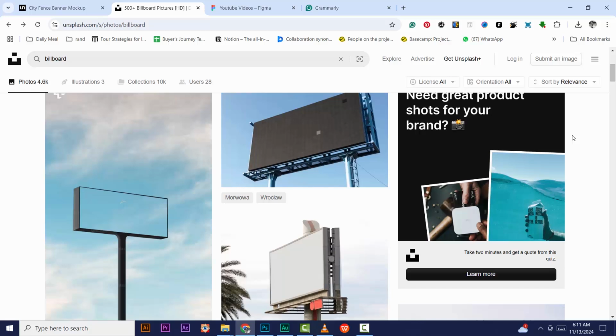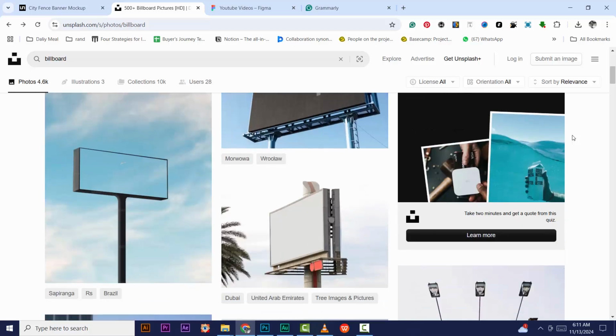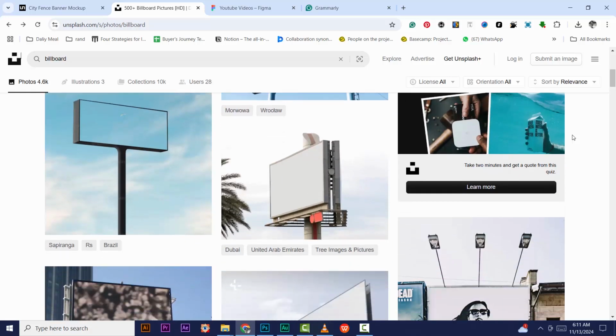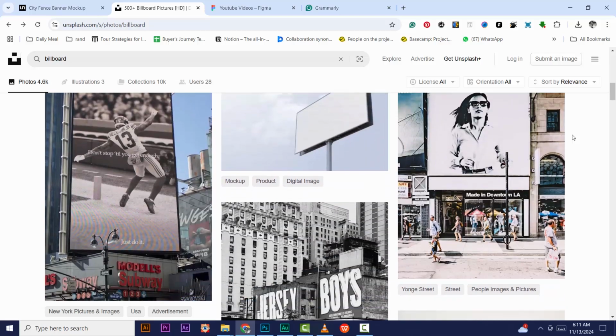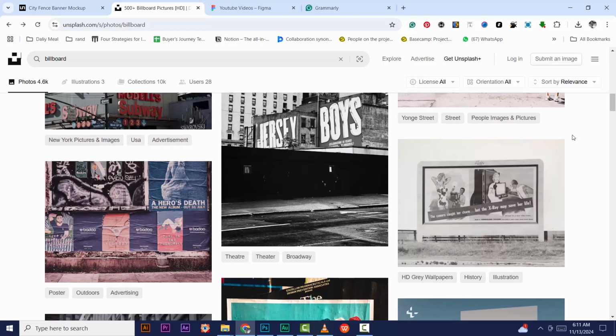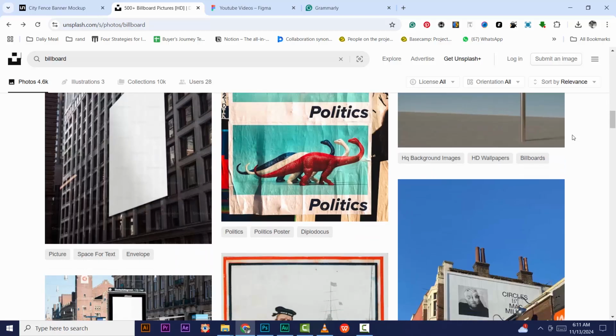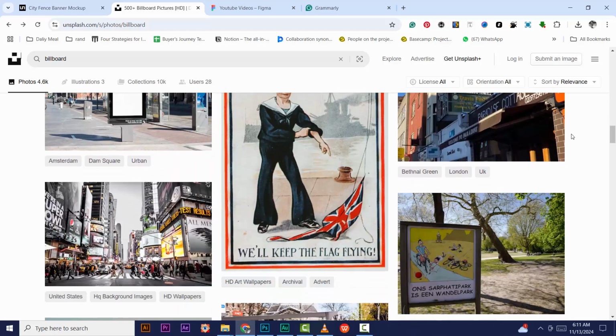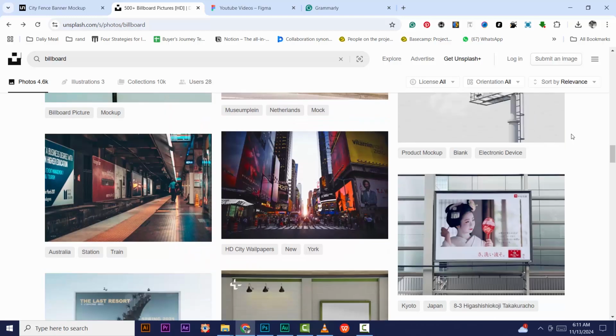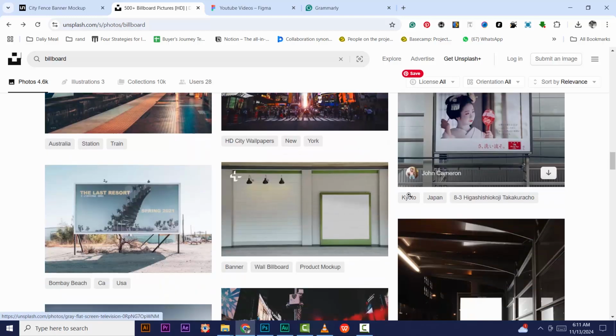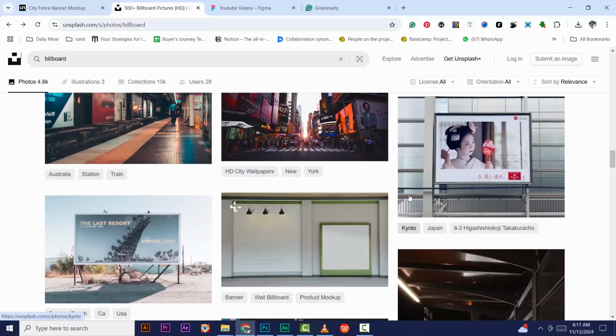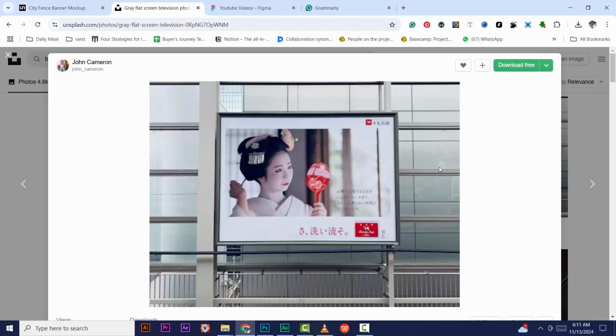The first thing you need to do is find or create a base image for your mockup. You will need an image for the object or background where you will place your design. For example, a t-shirt, a business card, a billboard, or a laptop screen. You can find free high-quality images on websites like Pexels, Unsplash, Freepik, and Pixabay. Or you can take your own photos with your own camera.